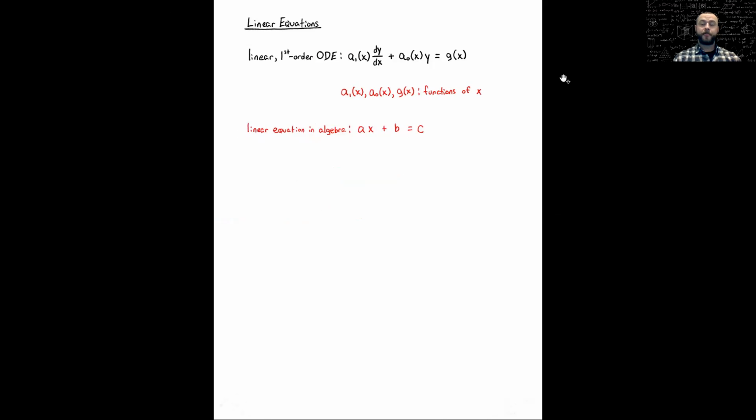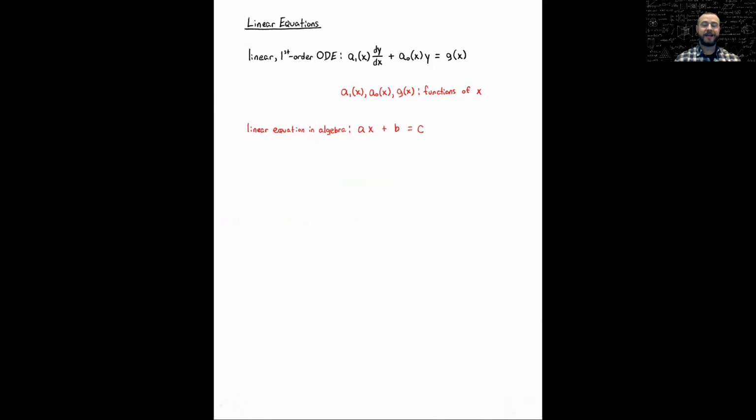Okay, now earlier we introduced a property of a differential equation called linearity. So they could either be linear or nonlinear. We are introducing that concept now, but just at a very basic level. Once we progress further in the course, we'll come back to linearity to see its true importance.